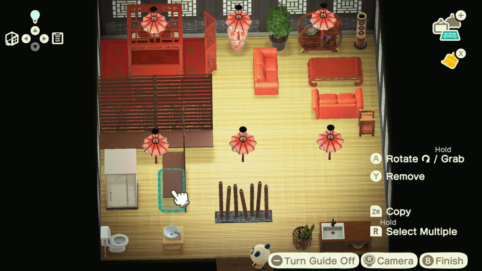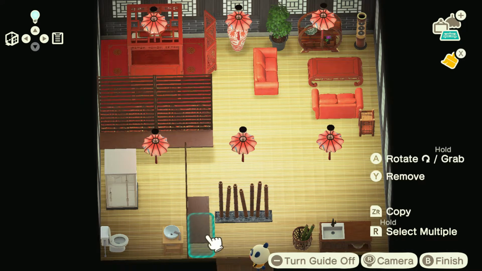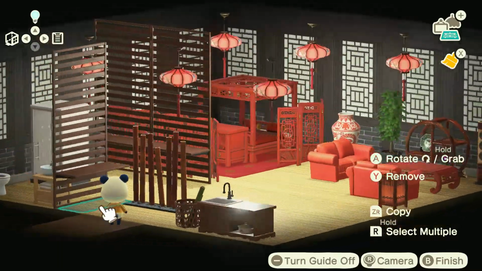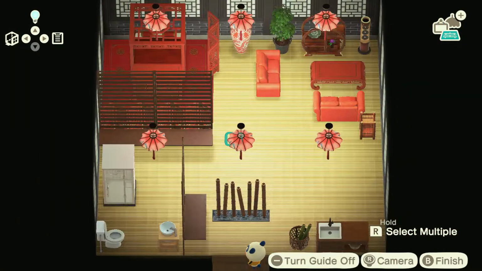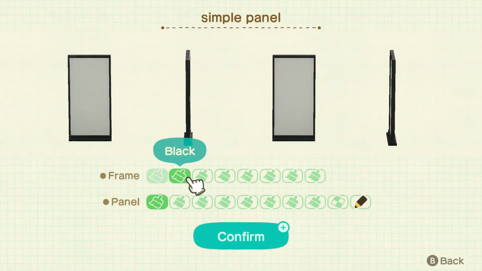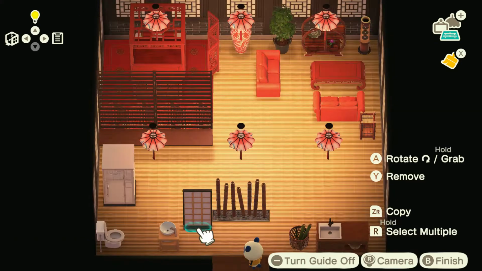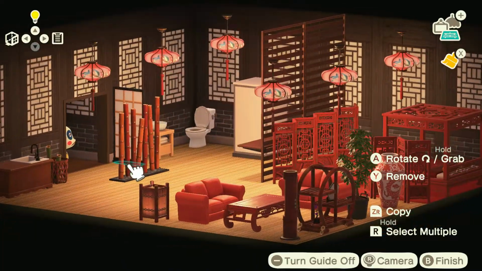Why are you doing that? That means we can't get in now if I put this here. That is not quite working for a bathroom, is it? No. Whoops. Gotta delete that. Okay, where's my simple panels? Why are my lights out again? Can we? Why? How low is that? Is that too low? Why are these things so short?